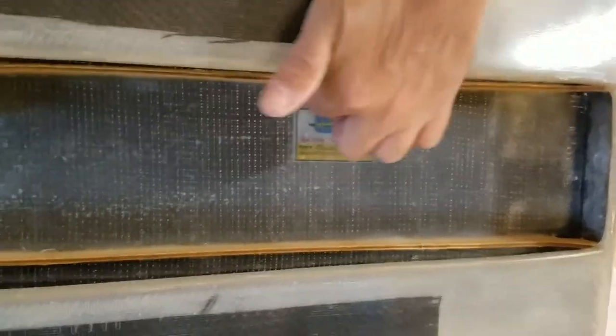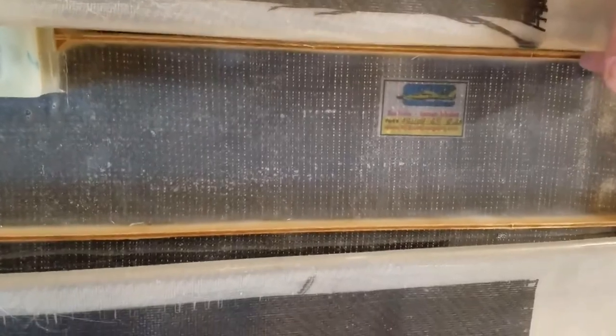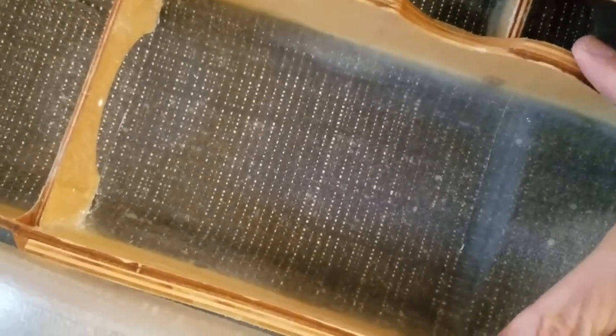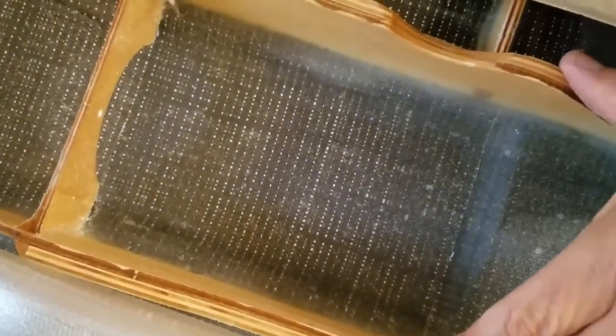The wood rails are eighth inch — they used to be quarter inch in my hulls, but now for this style of gas scale they will be one eighth inch. Mike from ML Boatworks worked with me and made these for me; they're laser cut and they fit the boat really nice. As you come up here, I added a quarter inch piece of aircraft ply to make this stronger up front, because when you're mounting your engine you want this really strong. Eighth inch wouldn't be enough, so I put the quarter inch on either side of it so you can mount it.